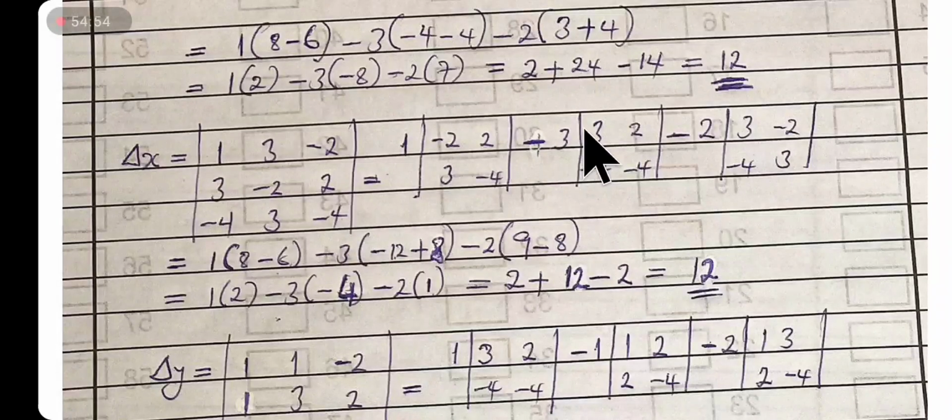Minus 3. Okay, so the row is cancelled and then the column of 3 is cancelled. So we have 3, 2, minus 4 and minus 4 here. And that is why what we have here is 3, 2, minus 4 and minus 4. Then we have lastly minus 2 is what we have here. Of course, this is the extract of it. Look at it very well.